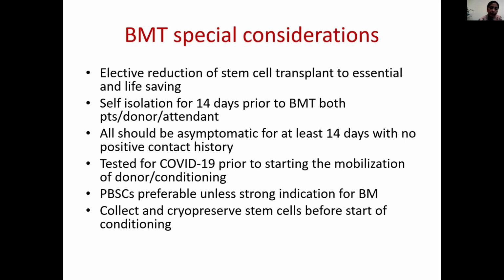It is preferable to collect and cryopreserve stem cells before you start conditioning. That way you don't need to worry too much about the donor. And PBSCs are preferable because it reduces the risks associated with the harvest, where aerosolization of blood can occur. Likewise, it's easier to cryopreserve PBSCs, which wouldn't need any processing before freezing. And this way you don't need to worry about the donor. In fact, it makes it a bit easier, but obviously this can be done only in centers where cryopreservation facilities are available and running.